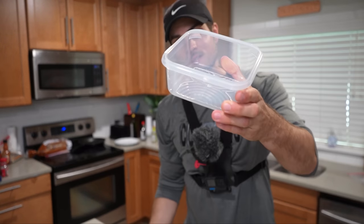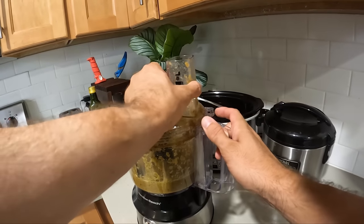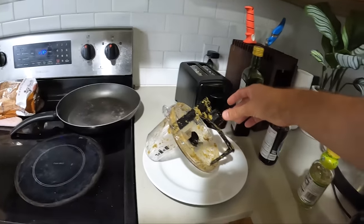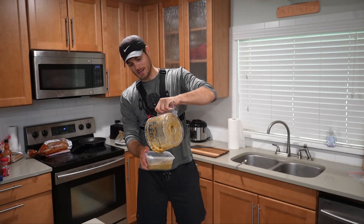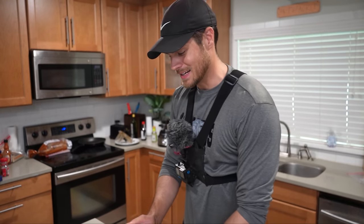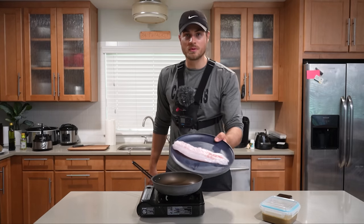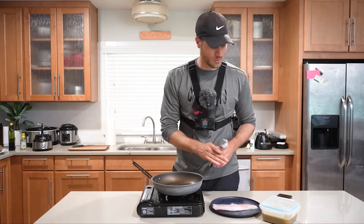We did make a little bit extra. What I'm thinking is, we did catch some speckled trout which is what we're going to cook up, but this might actually be incredible on some redfish — redfish on the half shell with this stuff on top, I think it might go a little bit crazy. We'll be able to keep this in the fridge for at least five days, so maybe we'll catch a redfish in the next five days. For now, we cook up the speckled trout. We got our beautiful speckled trout fillet, and all we got to do is baste it and throw it on the pan with a little bit of oil.